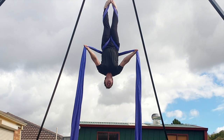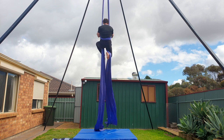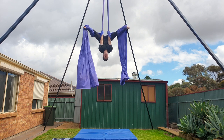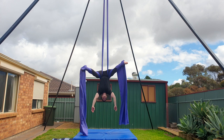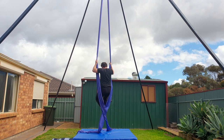Holding on to the tail ends with your thumbs facing out, reach up to the pole ends of the fabrics and un-invert. Circle your legs around the fabrics from the outside in twice until you're double wrapped. Re-invert and then when you're ready to drop, let go of the fabrics and reach down to the ground. To come out, reach up to the pole ends of the fabrics, un-invert and circle your legs to untangle the fabrics before coming back to a climb.